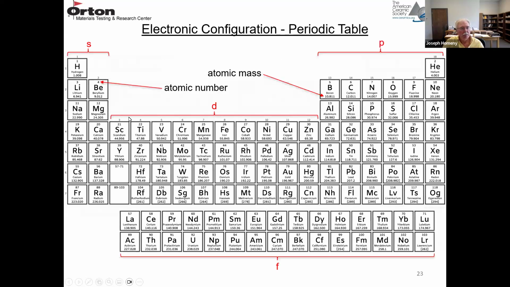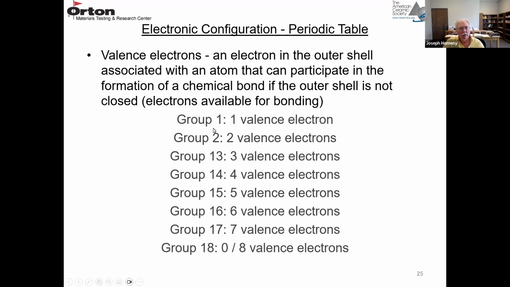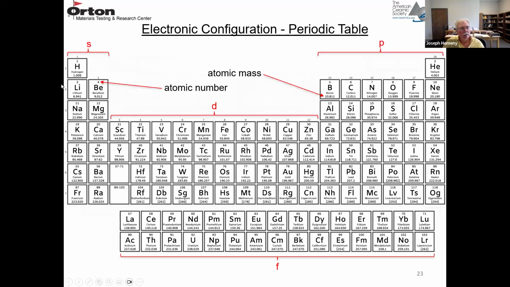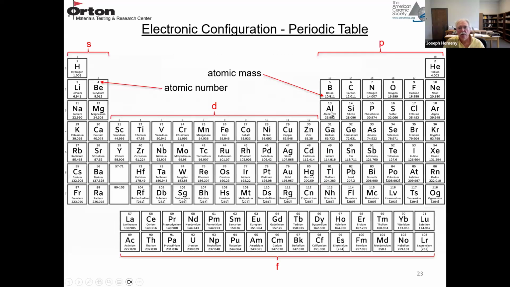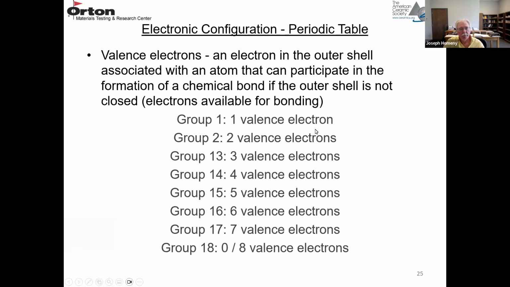So if we go back to the periodic table, 1, 2, 3 through 12, and then 13 through 16 are the groups. And then the rows go 1, 2, 3, 4, 5, 6, 7. So we're looking at the groups. Group 1 has 1 valence electron. Group 2 has 2 valence electrons. And then we skip over to group 13, which is over here. We're just not looking at the transition elements.